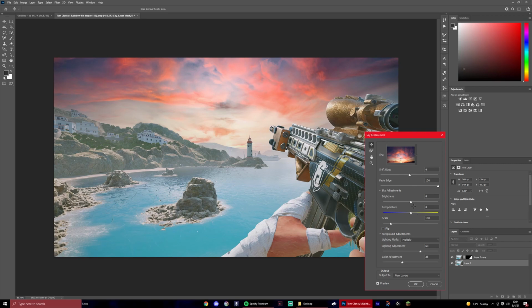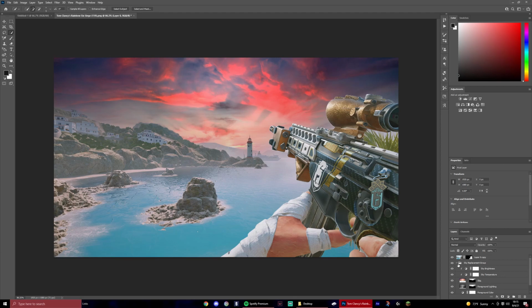Just click off that. You can mess with the brightness of it a little. You can make it a little bit more orange, a little bit more blue. Up to you. I'm going to make mine a little bit more blue. Brightness down a little bit. Color adjustment. Change that a tad. Alright. These are the settings I'm using. Apply it to yours. Doesn't matter what settings you use, it's your preference.